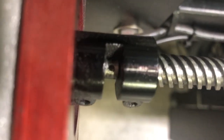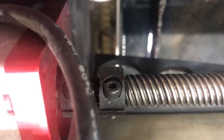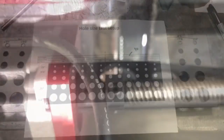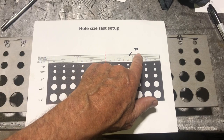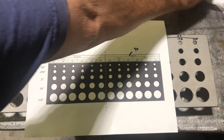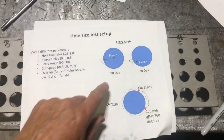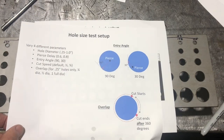After cutting for a couple days, I'll come over and look at those marks — if they're not lined up anymore, I know the coupler has slipped. That's what they're saying often causes out-of-round holes. It didn't slip in my case. Also, I want to clarify: I misspoke in my chart — what I had listed as 60 degrees is actually 90 degrees, just like the drawing I showed earlier. The 30-degree was piercing and approaching at 30 degrees; the 90-degree goes directly from the pierce to the side and then around.